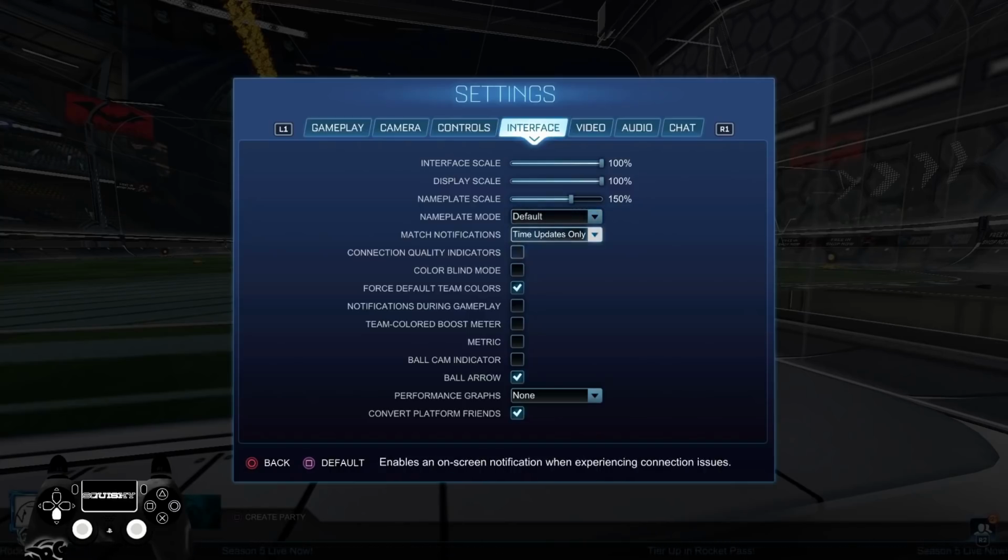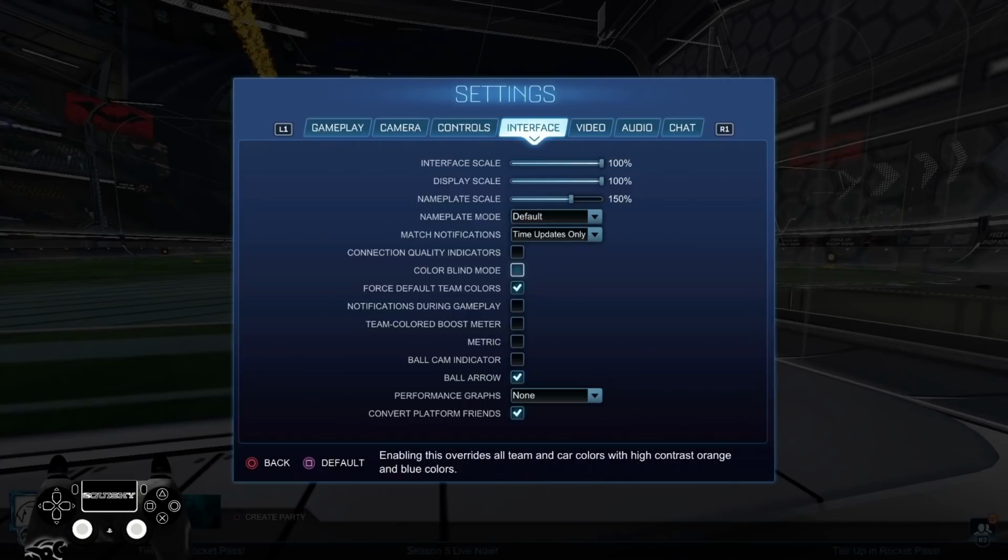Default time updates only, so it doesn't get in your way. Connection quality indicators off. Color by mode, I used it at Sweden actually. I actually liked it a lot, the way it looked. It changes the color of the nameplates and some other stuff, but obviously it's good if you're colorblind. So if you are colorblind, you should use this.